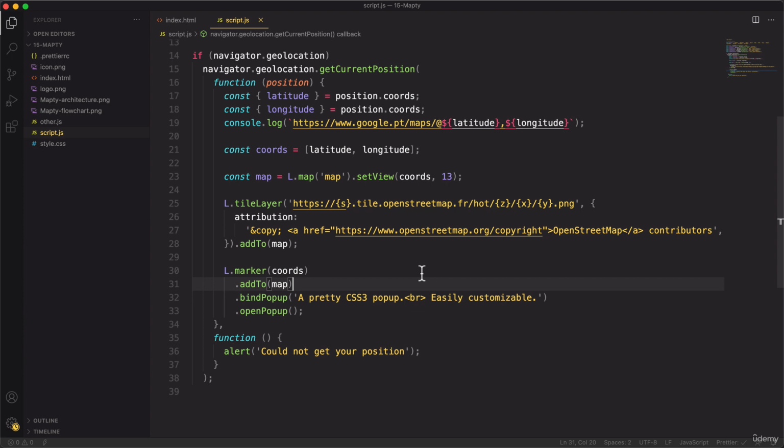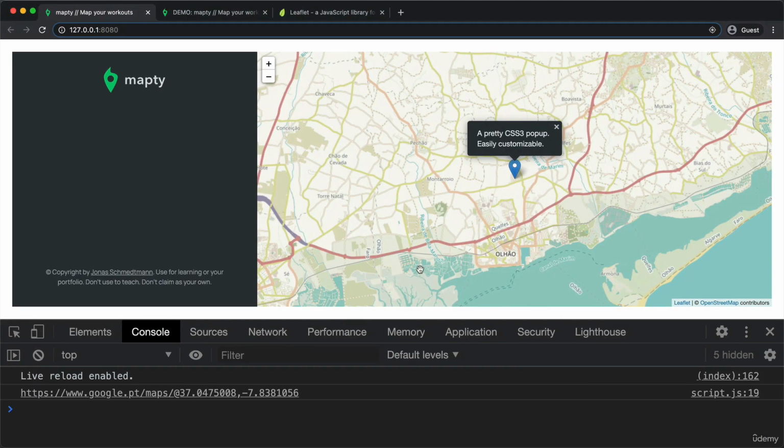Now, how are we going to do that? I mean, should we simply attach an event listener to this whole map element here? That wouldn't really work, because then we would have no way of knowing where exactly the user clicked on the map. So basically, we would have no way of knowing the GPS coordinates of whatever location the user clicked here on the map, because that is data that only the map knows, right?